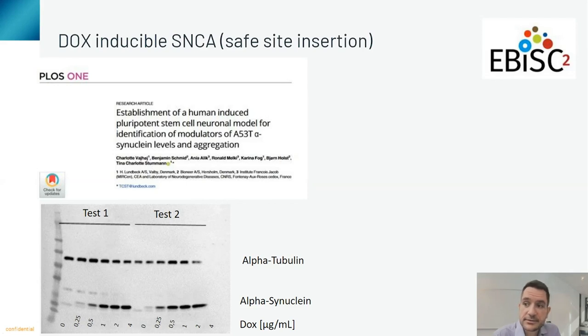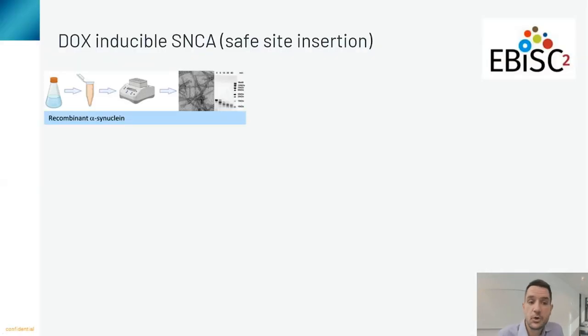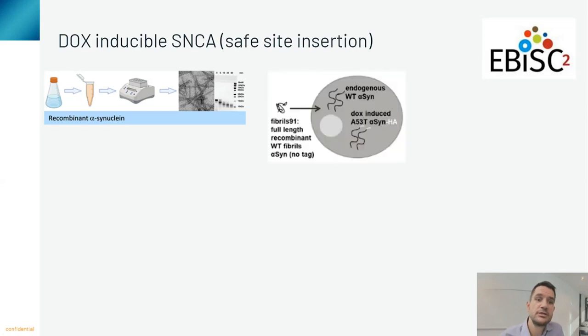And the theory is that the aggregation of alpha-synuclein is a spreading mechanism, like a prion-like mechanism, so that if you have one misfolded alpha-synuclein molecule, this can lead to the misfolding of other alpha-synuclein proteins. So we have established, in collaboration with Lundbeck, Tina Stummann and Charlotte Weihoy from Lundbeck, a seeding assay where we have used these alpha-synuclein overexpression lines. We first generated misfolded alpha-synuclein aggregates in vitro by boiling them, following a certain protocol. We received these fibrils, and then we treated our neurons that we have derived from our alpha-synuclein overexpressing iPS cells.